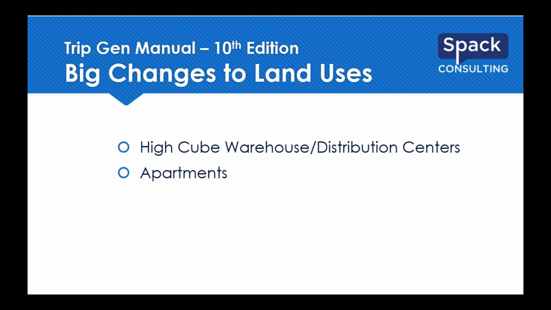Yeah, and some of the slicing and dicing previously between apartments, owner occupied, and townhouses, a lot of that has been consolidated down into just a multifamily unit based on units. And then lastly, the gas stations have been reworked quite a bit. Some deleted, some added, kind of refactoring. There were some anomalies in the last data set that weren't intuitive, like a gas station with a car wash generating less traffic than the same gas station without a car wash. Some things have been cleaned up there.